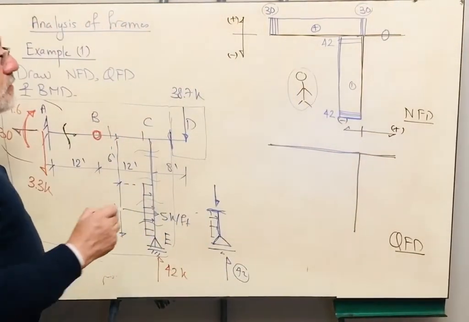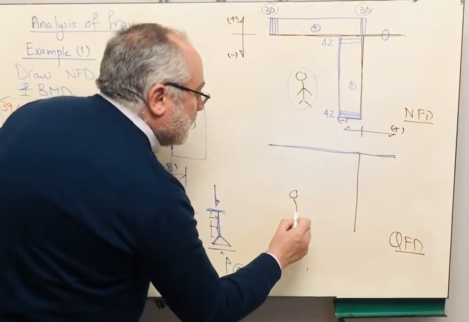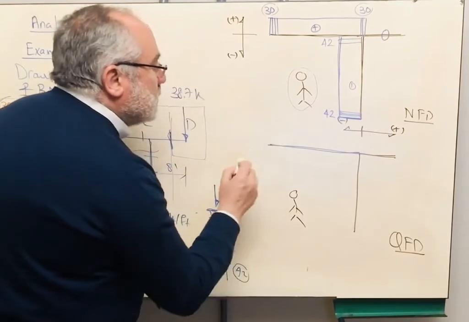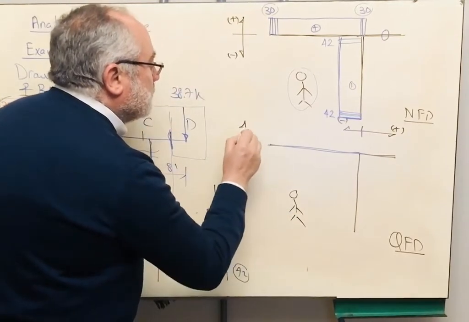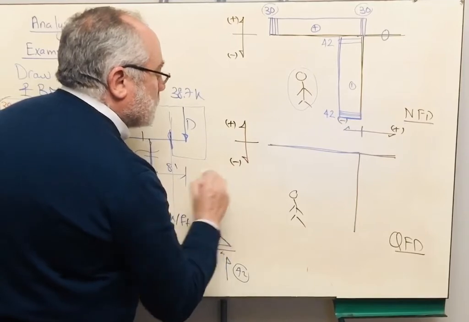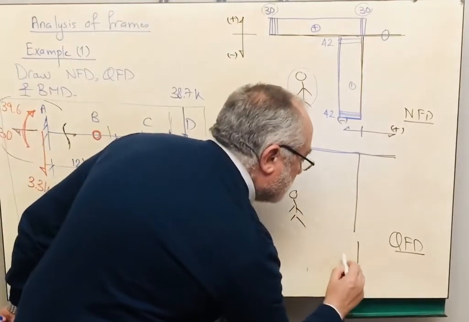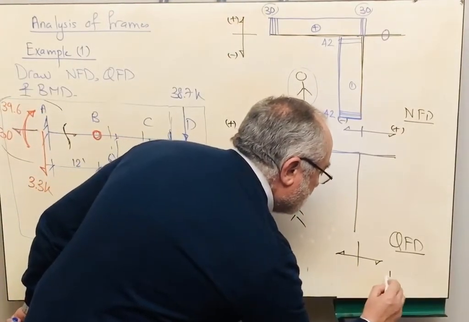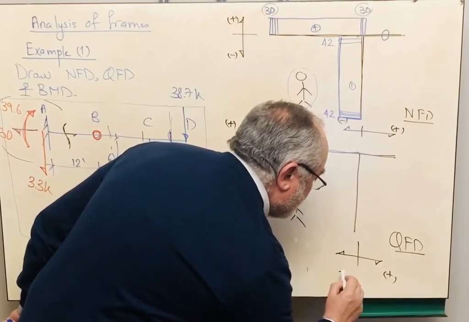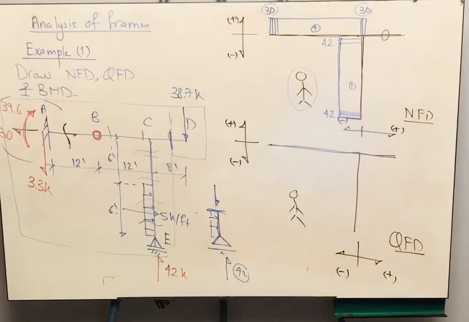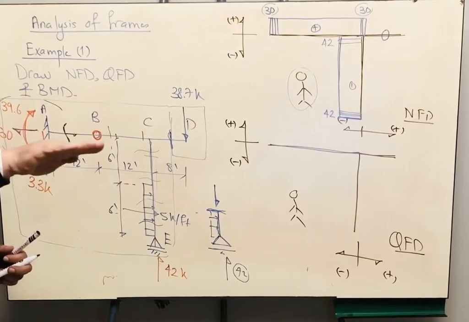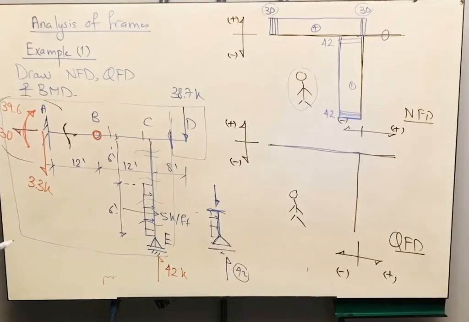The same thing. For we are imagining ourselves standing under the frame, the near side will be negative and the far side will be positive. And also here, the far side will be positive, the near side will be negative. When we are drawing the shear, we are concerned about the forces normal to the central line, not parallel or not in the same direction of the central line. So we are going to start from the left-hand side as usual.